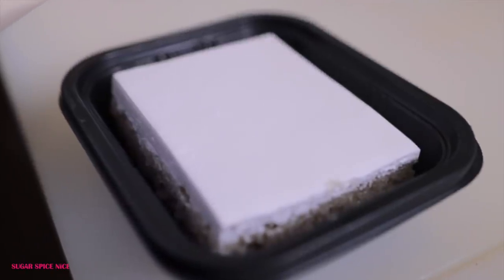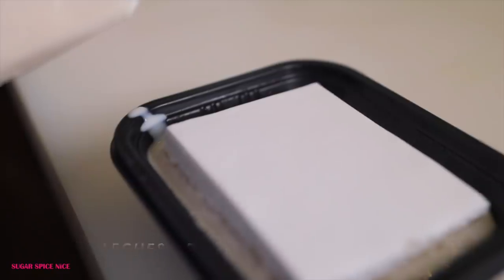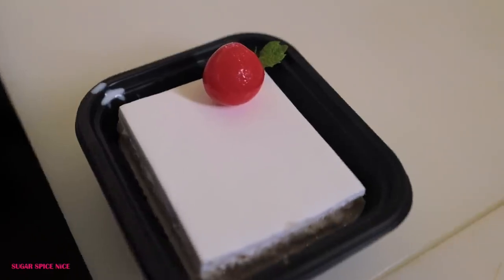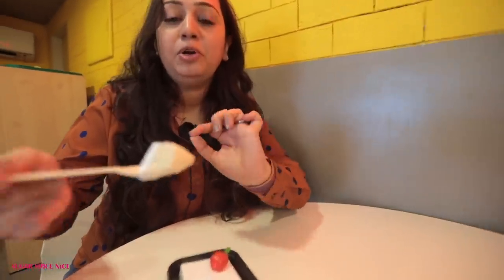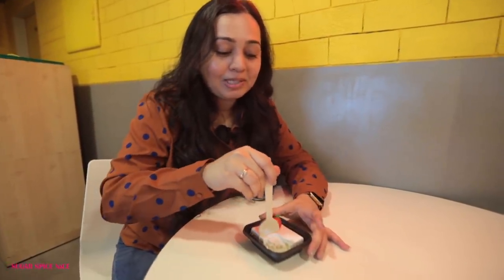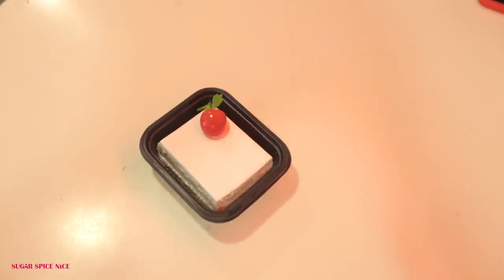Whenever I think of Mexican dessert I normally think of churros, but I never realized that tres leches — I don't even know if I'm pronouncing it correctly, but the name is going to be on the screen — is supposed to be a Mexican dessert. It's essentially a cake with lots and lots of milk — condensed milk, evaporated milk — it's dipped in that and then topped with heavy cream, and this is how it looks. You enjoy it chilled, and this is eggless by the way. That layer of cream on top doesn't seem that thick when you look at it from the top, but sideways it's quite a chunky cream spot. It's melt in your mouth — more than melt in your mouth, it's vanished in your mouth. This is very, very good. Because of the milk, the sponge gets really moist. I personally love cake with any kind of cream on top, so I can't believe I haven't indulged in more tres leches in my life.